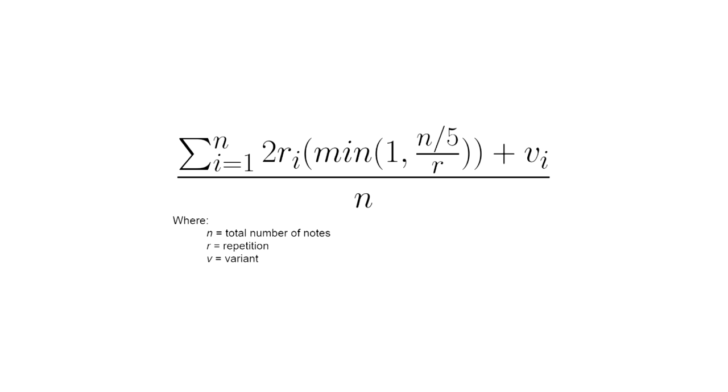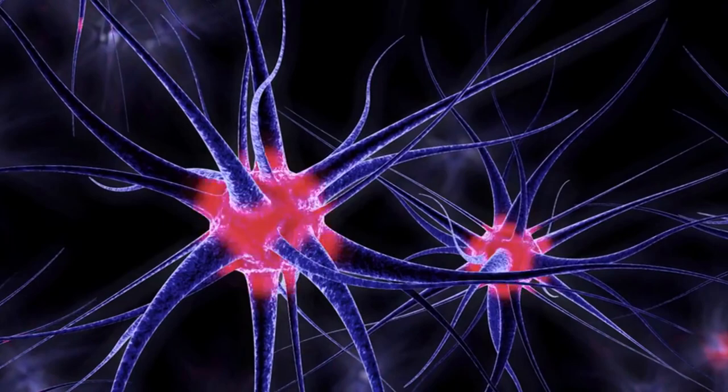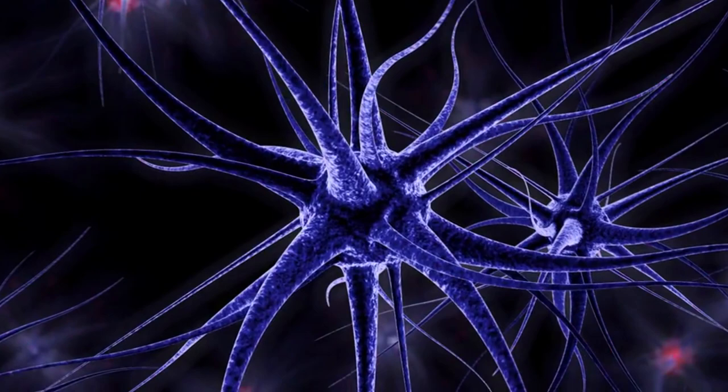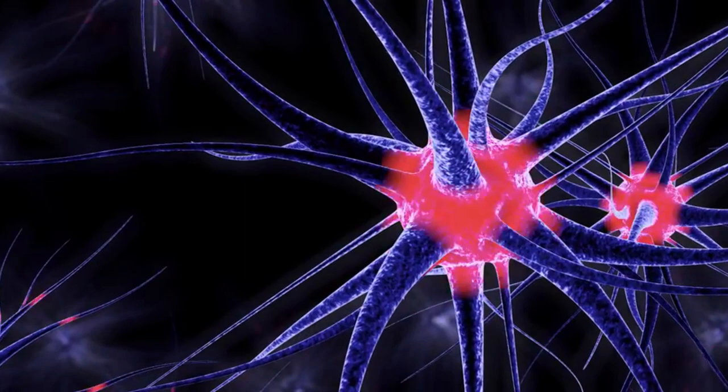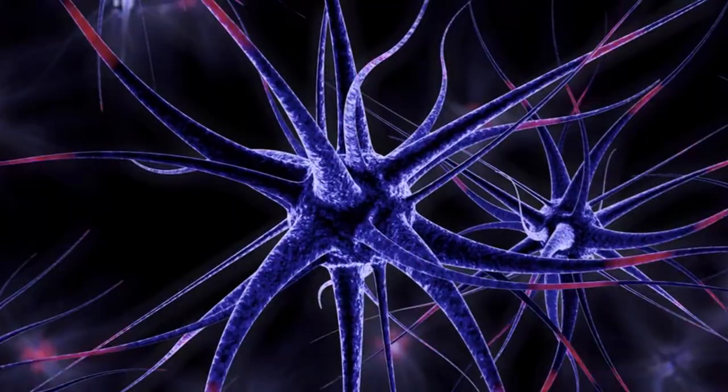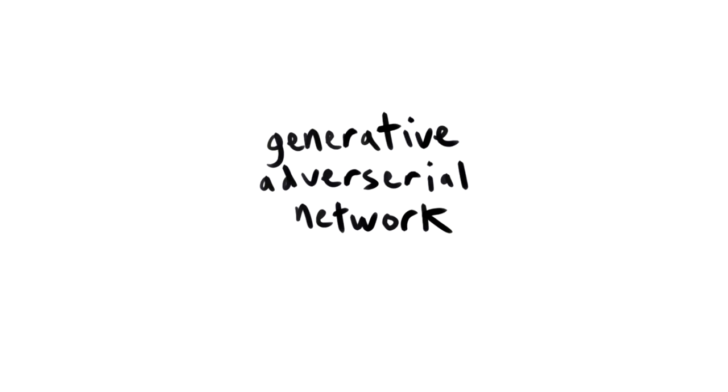But what if the network used the score to try and write better songs? What if I created another neural network that judged songs and tried to guess if they were made by humans or by AI? And then the two networks would compete, AI Medeus trying to trick the other network into thinking its songs were human-made, and the other network trying to pick them out. This is called a generative adversarial network, by the way. I could even call the AI that critiqued the music, Say Iman Cowell, and I think it's time to end the video.